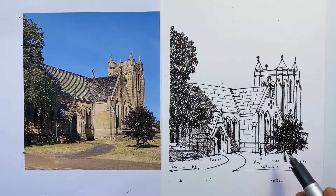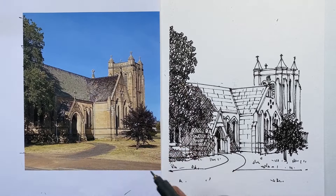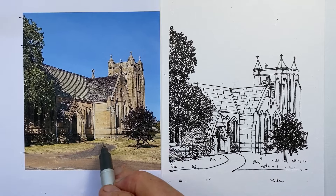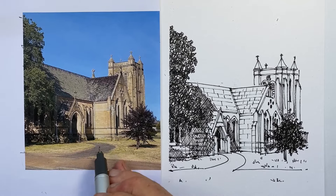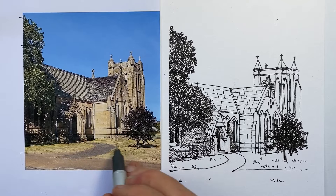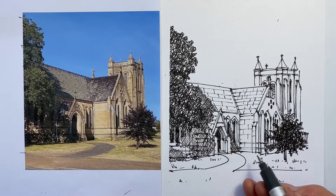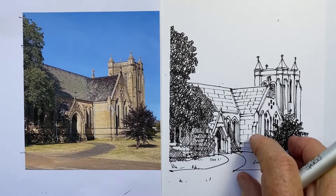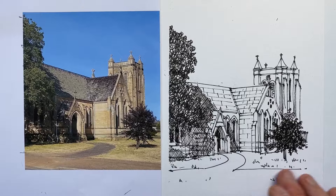Point number five is quick: there are strong, hard, straight lines at the base of the building. When we look at architecture sitting on a grassy surface, we usually have a soft edge because we have grass coming up against it. We have hard edges where there is stone on stone carved to a sharp corner, but not where the grass comes up against it. This ends up looking very artificial, and again it's a heavier line than the effect we visually have in our reference, upsetting the balance of details.